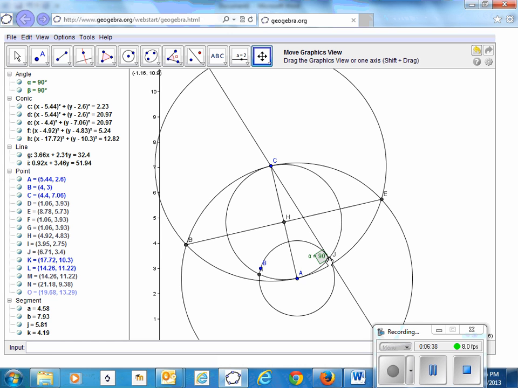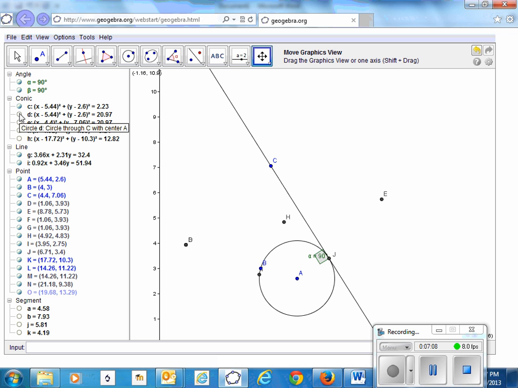I don't know if that explanation helps, but we ought to verify that it stays tangent as we change the size of the circle and move the point. So I'm going to hide a few things, because we don't need these segments, these circles, or those points.